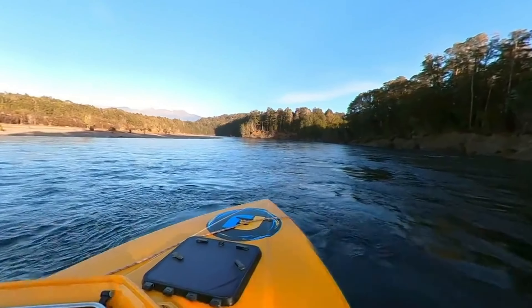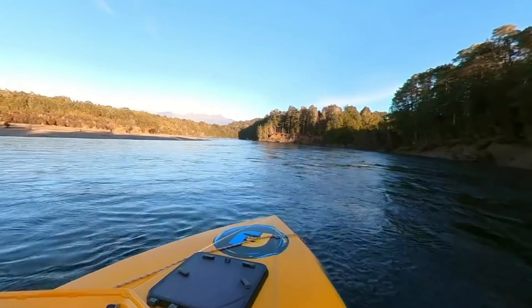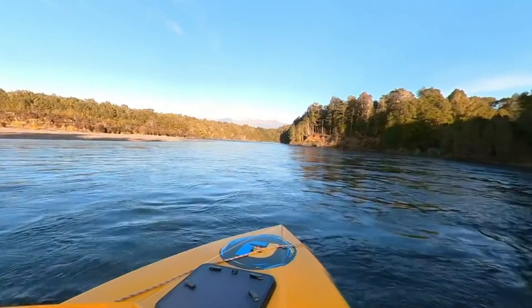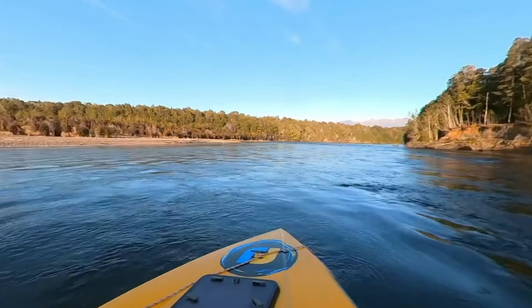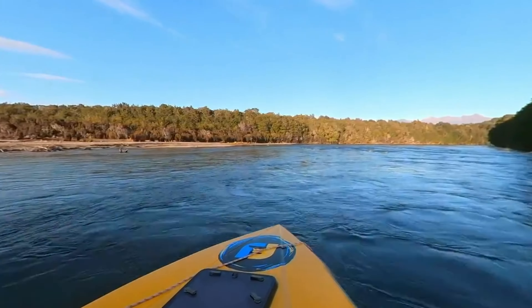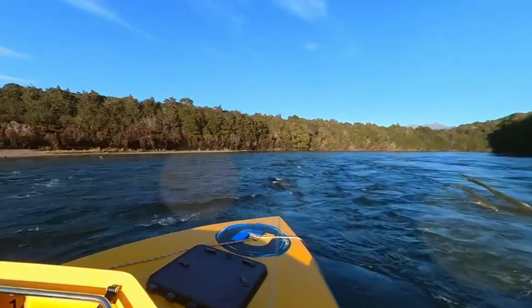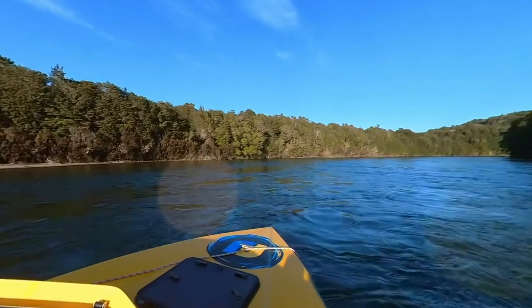I've been jet boating this river for the last 20 to 30 years with mates — fishing, drinking beer and having a lot of fun. When we started this business bringing tourists down to see how beautiful and stunning and peaceful and tranquil it is, it's been a real eye-opener. I really enjoy bringing people to my back door to see what nature is about and what history used to be like, because this is untouched.